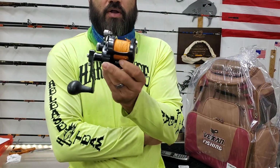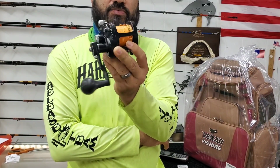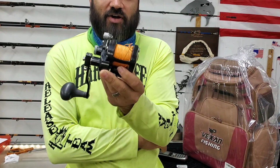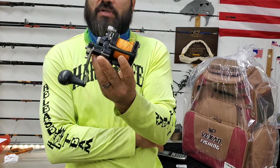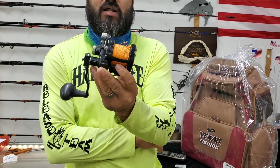All right, so I've got one of my customers that broke off, and the line's in the spool. Like, he can't find the end or can't get it out. And I was like, that's awesome. And he's like, why? I said, because this is a prime example of why I deal with the hollow core versus doing the solid braid.